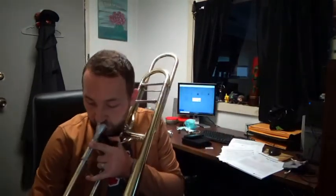All right, trombone day number four. Let's get into it. I'm just going to be doing our normal warm-ups today, and I'm going to be working on the same thing I've been working on with all the other instruments this week.